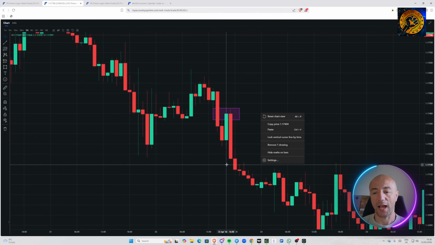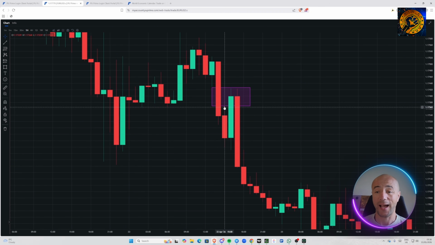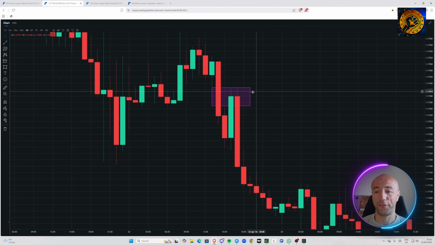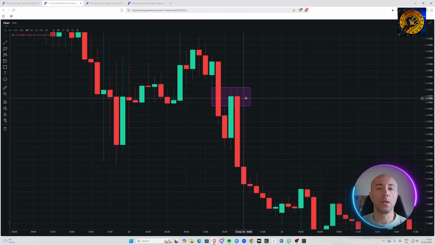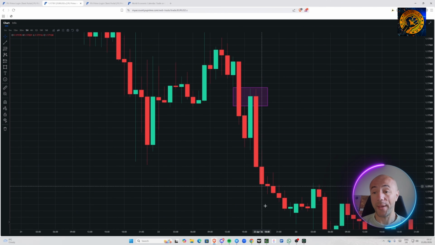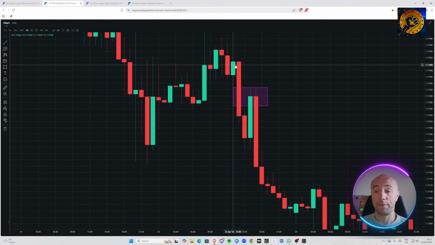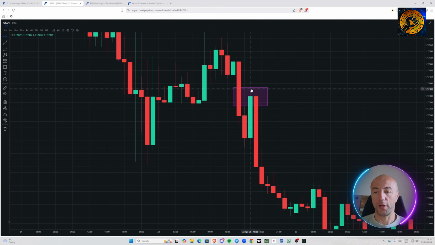And you can see how clean that is from the low of the first to the high of the third. And look how price just comes right in there to perfection and then drops off. So this right here, this becomes your level of interest. Price will often come back, tap into this zone and continue in the original direction. That's your entry in here. The original direction, we are bearish. This is a bearish fair value gap. So you'll be looking for sells in and around this point of interest.